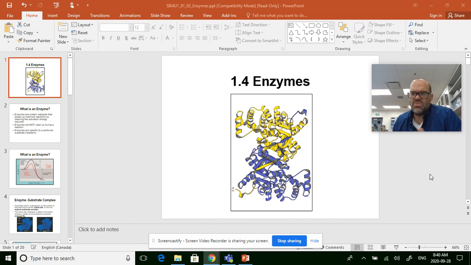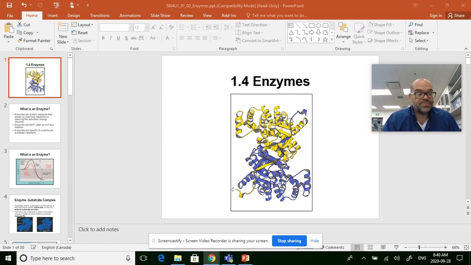So that picture is a drawing, but you can see the coils, you can see there's folding, right? That isn't just like a bowl of cooked spaghetti. That has a specific shape. And that is important, and you'll see that as we go because enzymes are specific. We have something called enzyme substrate specificity. Certain enzymes only fit certain substrates.